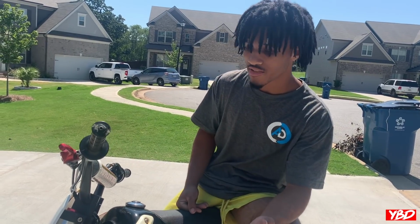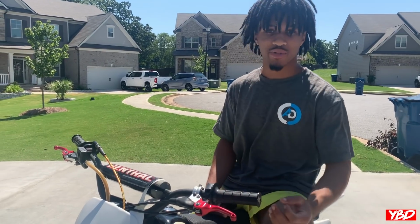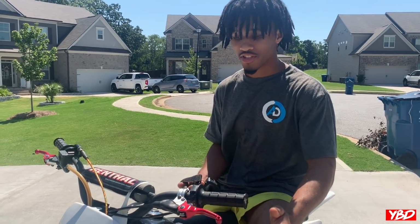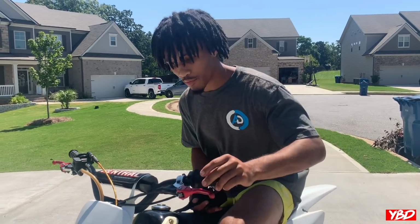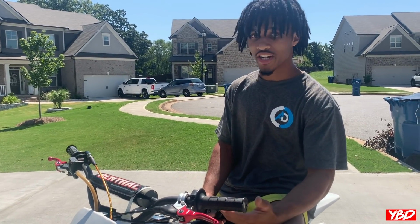It's a 125 cc pit bike. I've had one of these brands before in the past, so I want you guys to be able to go out and flip bikes just like this. Still have one more step to do, and that is actually selling the bike. So that's the next thing we got to work on. We got to get it posted, take some nice pictures, and try and get this thing sold.